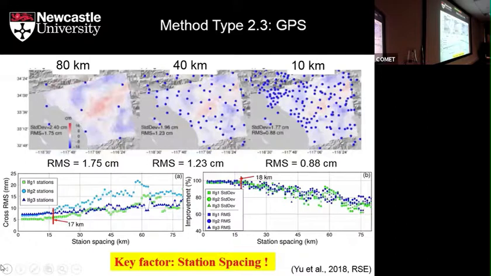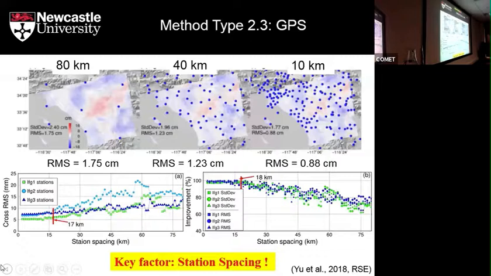But when we densify this network to around 40 kilometers, we get higher performance, and densifying it even higher to 10 kilometers, we get less than 1 centimeter. So the denser the network, the higher the performance will be. This is one of the biggest limitations of GPS-based correction models, because typically we don't have this kind of dense network around the world.